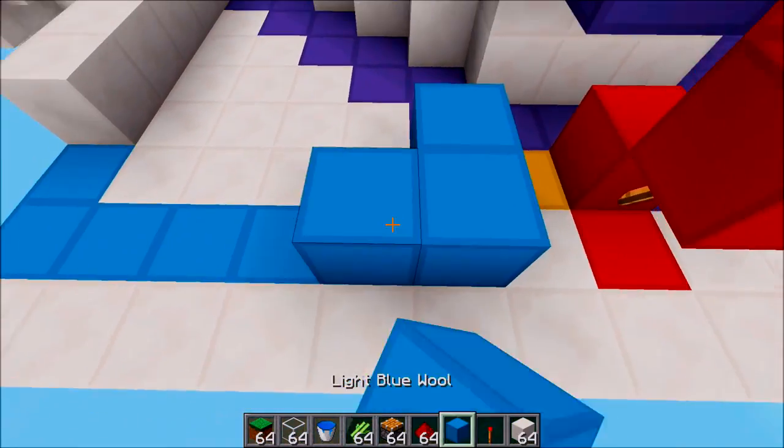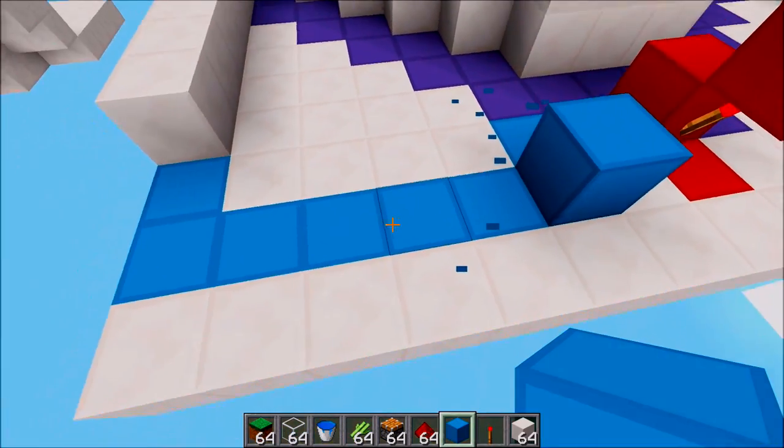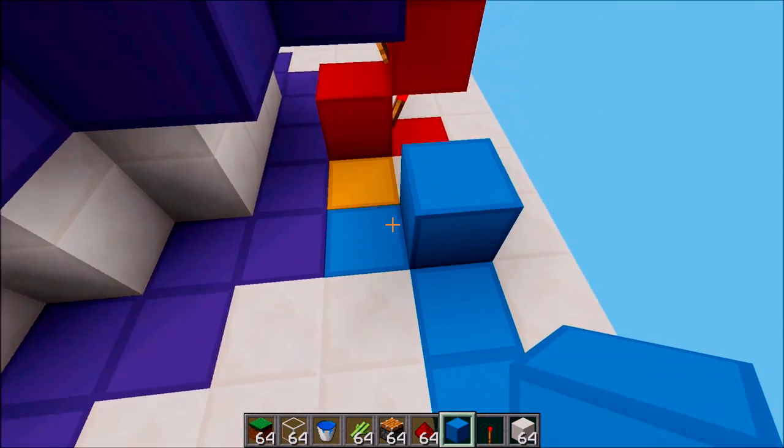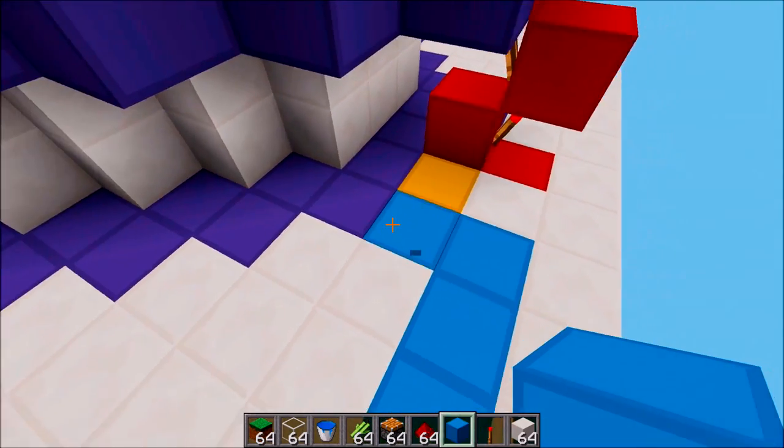Next, you're going to place your blocks for your timer. I like to use hopper timers for this, just because they are efficient and very easy to use. I'm going to do it.